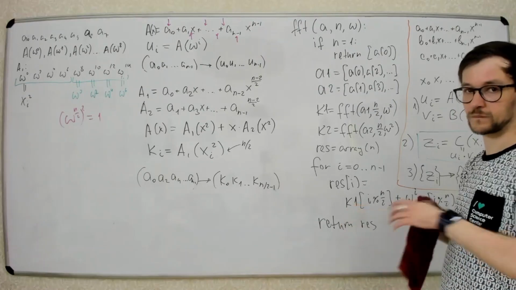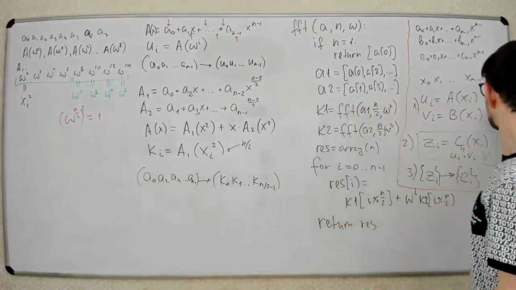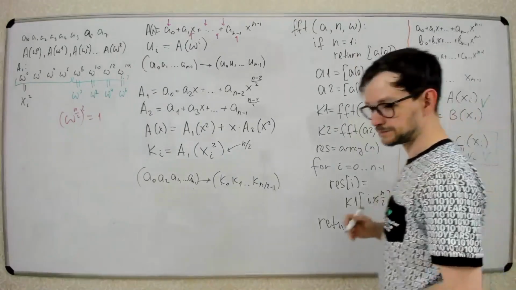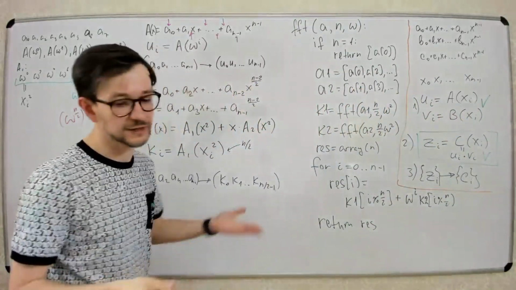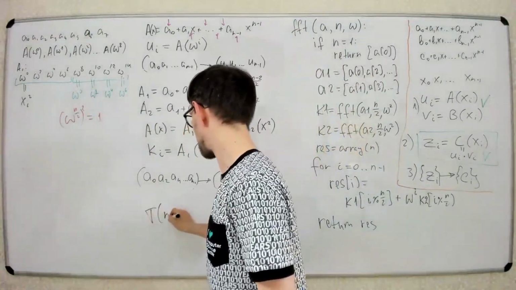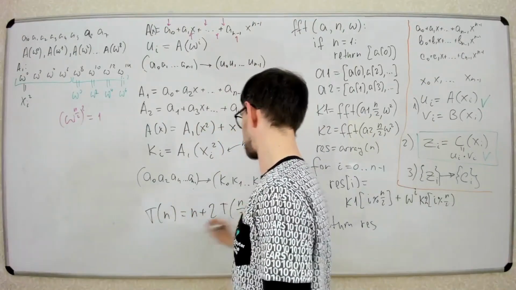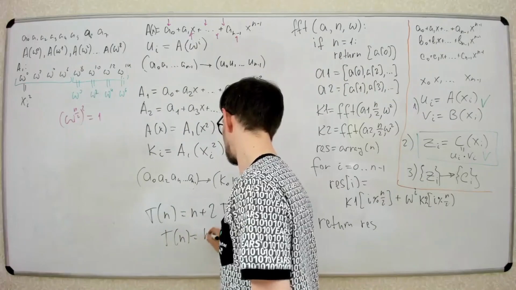Okay, that's all. So that's how you calculate these elements in n log n time. Again, time complexity will be n log n. I skipped it, but it's pretty obvious. The time complexity for n will be n plus twice the one for n over 2, so it will be n log n.